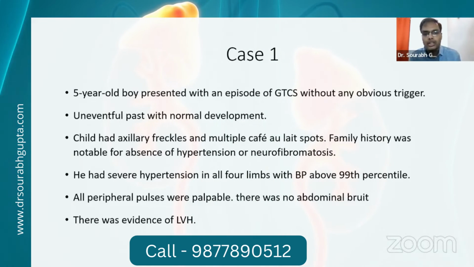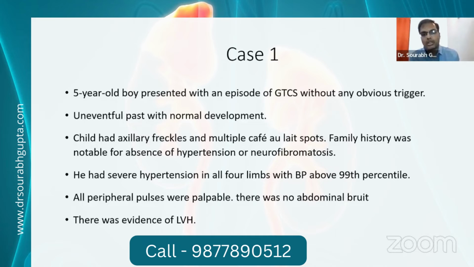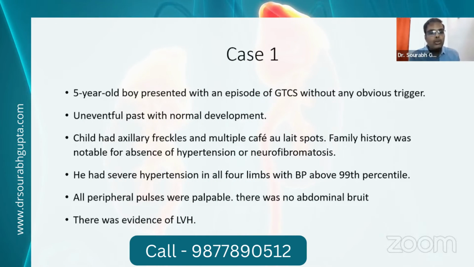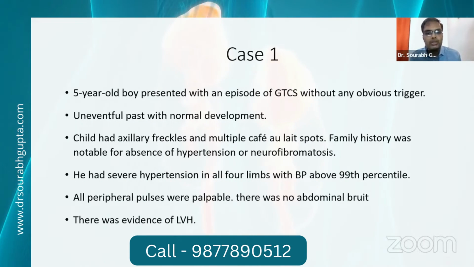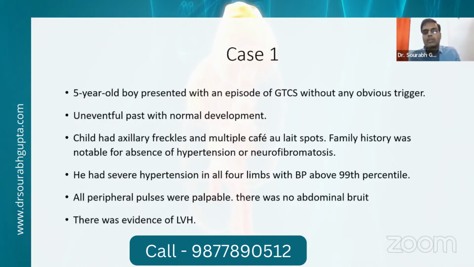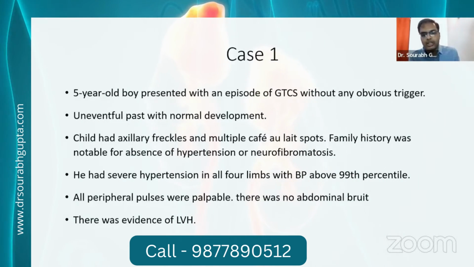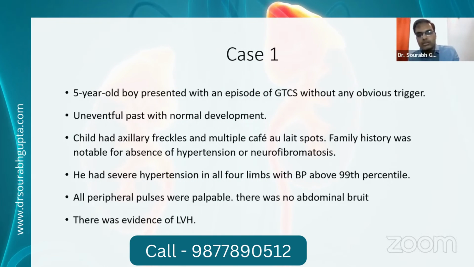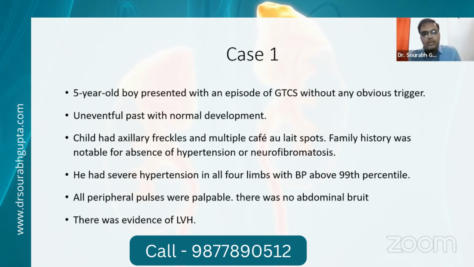So stage 2 hypertension straight away, and with end organ involvement, a hypertensive emergency. There was LVH also, so the target organ damage was already set in, but the parents were unaware of it. He didn't have any pulse variability, and there was no bruit, and pulses were palpable. So most likely there was no coarctation or large vessel vasculitis, and we found clinical neurocutaneous markers of neurofibromatosis along with hypertension. So one has to rule out renovascular hypertension in this patient.